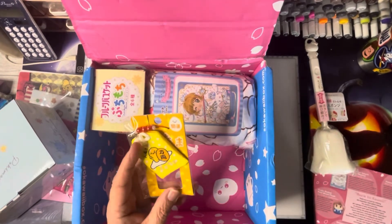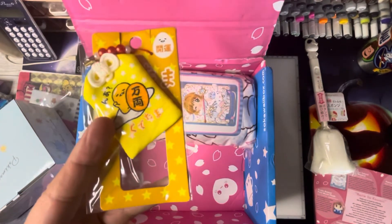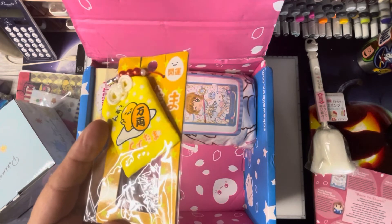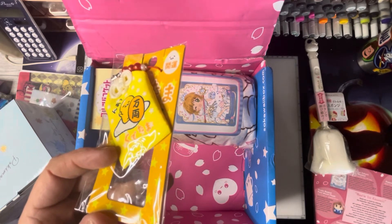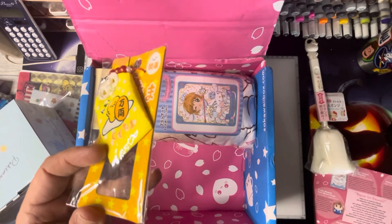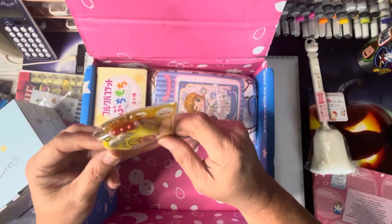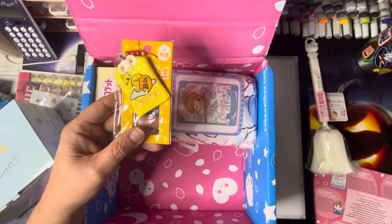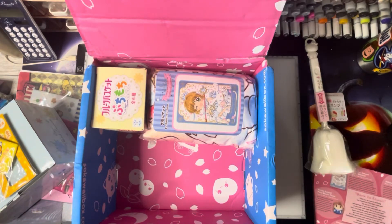And what is this little thing? This is a Sanrio Omamori. Keep luck with this beautiful Sanrio Omamori Lucky Charm Strap. The small fabric pouch is detailed with pretty embroideries and a braided cord strap. You can either get Gudetama or Hello Kitty as Amabie, a popular Japanese yokai. Amabie was said to ward off pandemics and bring good luck and health. We just got Gudetama. So it is like a little pouch charm you can use on your pocketbook or backpack. That one is very cute.